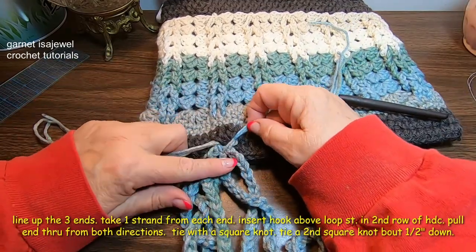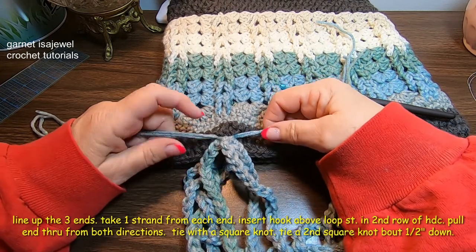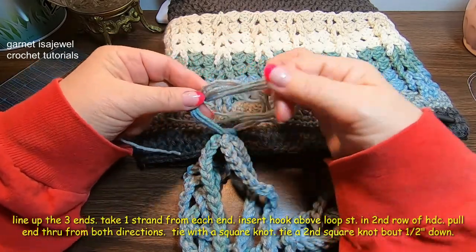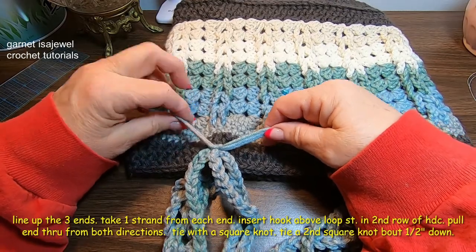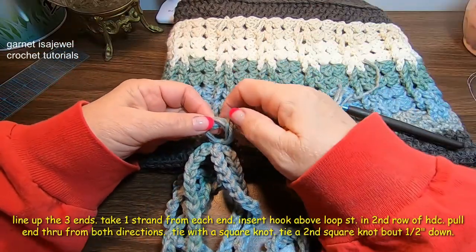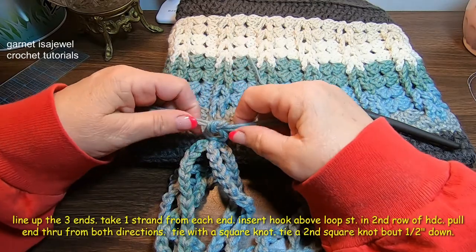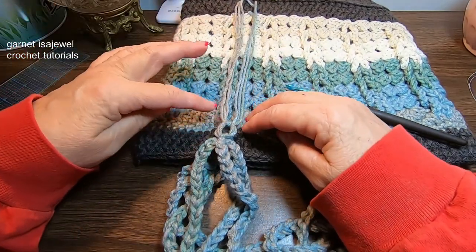All right, so we want to line them up so that all 3 of the ends are right here at the bottom. Then place a square knot to hold it in place. And then you want to pull it as tight as you can. Now we're going to place a second square knot, leaving a small, little round circle right here. And you want to tighten that one down too. I'm not going to cut it just yet, so that way we can measure the other side as well.